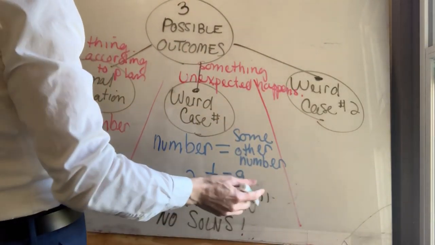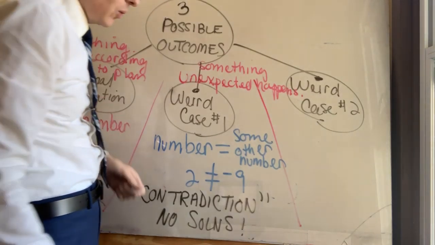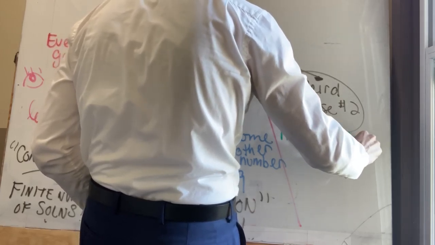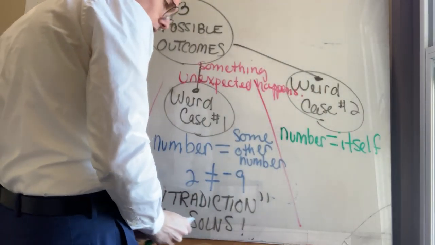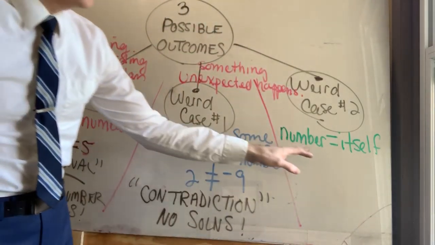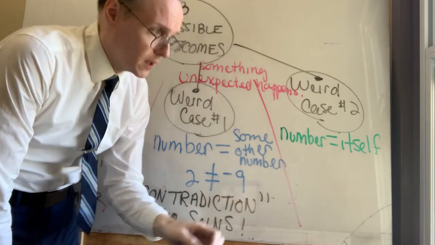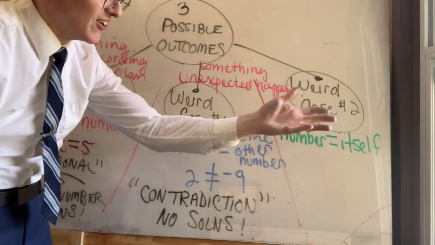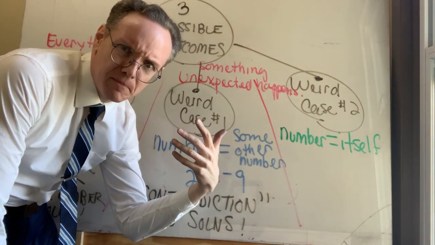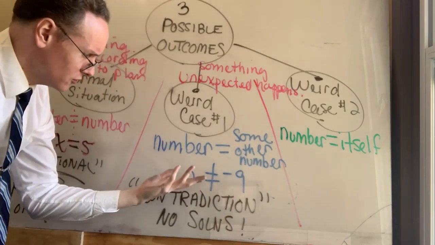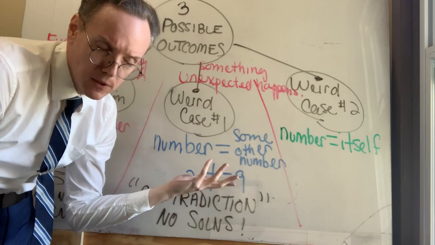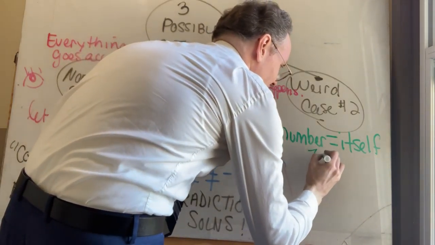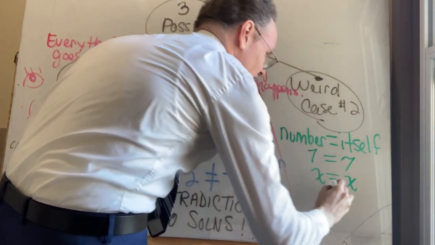Weird case number two. Also, something unexpected happens, where you get a number equals itself. Again, that is to say, wow, that's really nice green. Adios. Lousy green. You do all of your arithmetic well, right? You do all of your algebra flawlessly. I'm distracted by a little gopher guy, groundhog. And in the end, you didn't get something that was false, right? That's false. 2 cannot equal negative 9, as an example. But you get something that totally we're not expecting. You get something like 7 equals 7. Well, maybe even x equals x, right?